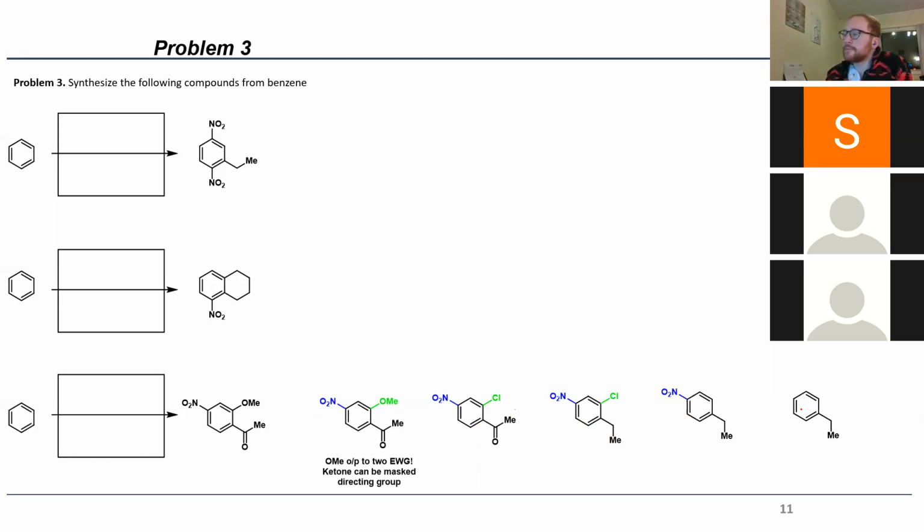Okay, so with that in mind, if we thought about going forward, we'd do a nitration reaction, then a chlorination reaction, then a benzylic oxidation, and then finally an SNAR reaction to displace the chloride and install our methoxy group. And so in this way, we've recognized the two key relationships here. One, this came from SNAR, and two, this could have been an ortho/para director. Once you make those two recognitions, the problem falls into place. Any questions on this?